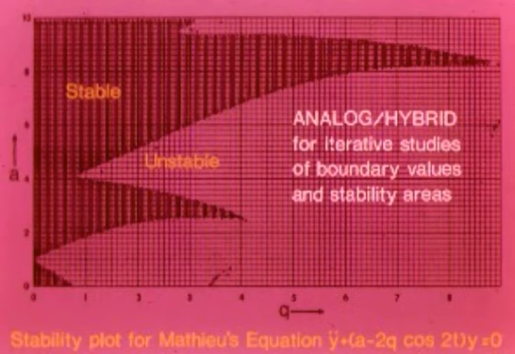The logic elements of the analog hybrid computer can be programmed to cycle the computer through a sweep of critical parameters. In this manner, for example, partial differential equations may be solved. A problem solution can be optimized by using the results of one computer run to automatically change the inputs until a best answer is found. And finally, the decision-making capability of the analog hybrid computer enables it to rapidly and automatically explore boundary values and stability areas, such as in this plot of Mathieu's equation.